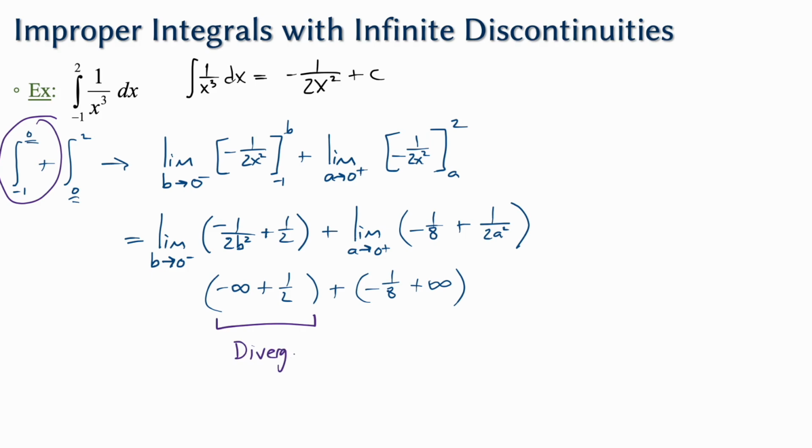It does not go to a number. Likewise, when we look at this part of it, that came from the second integral, which again by itself was an improper integral, which also diverges. Now, when you have the situation where you're breaking it up into two improper integrals, if they both are diverging, the overall result is to say that all of this diverges.